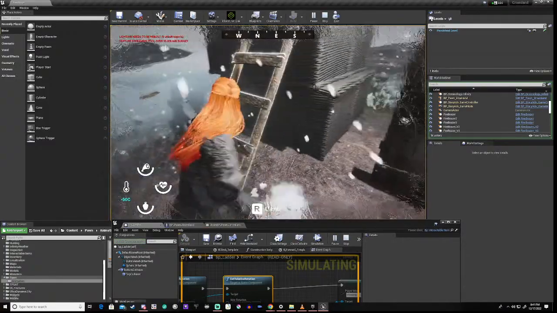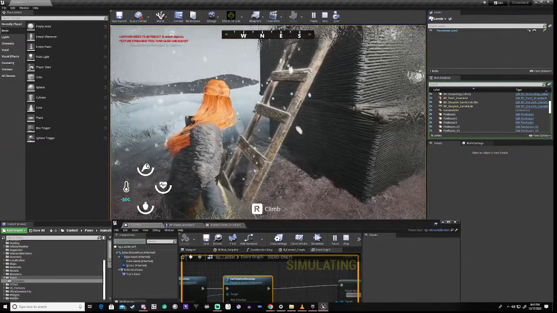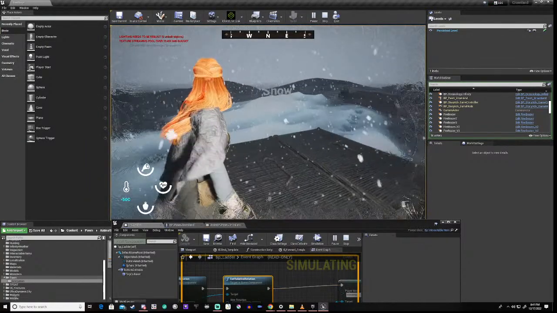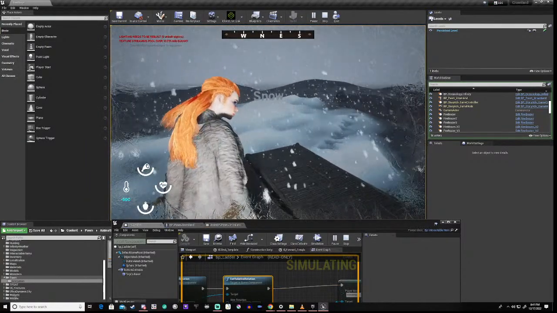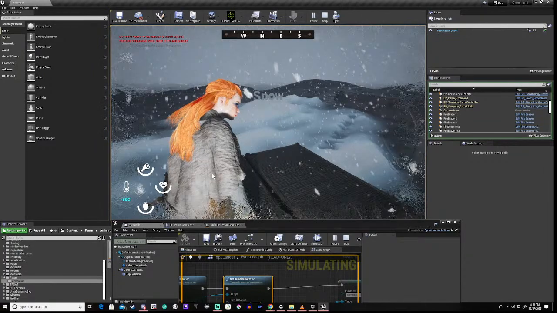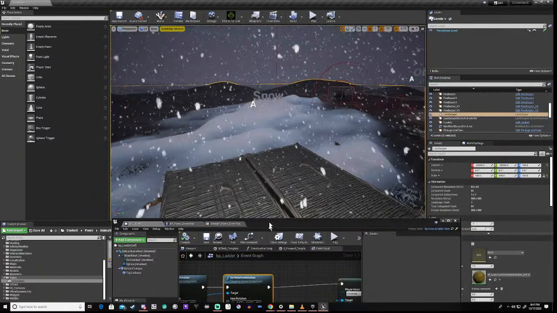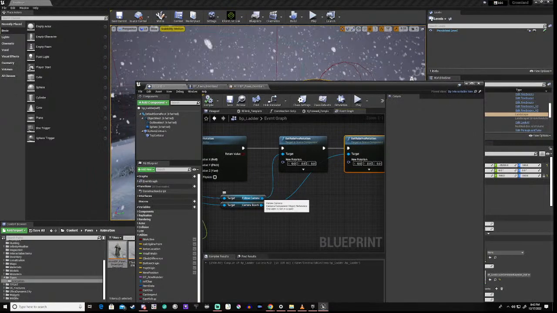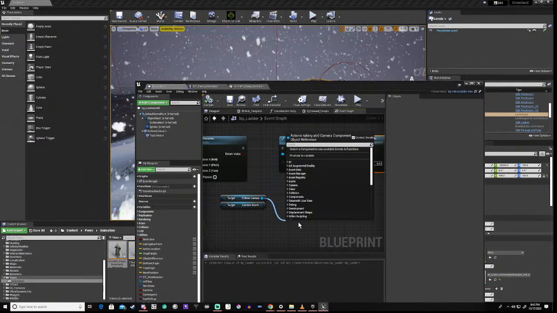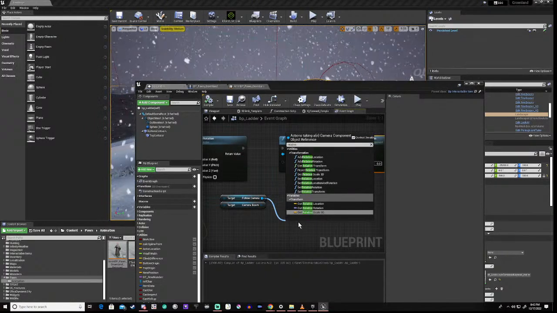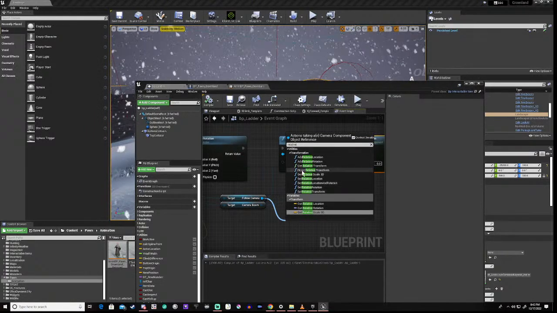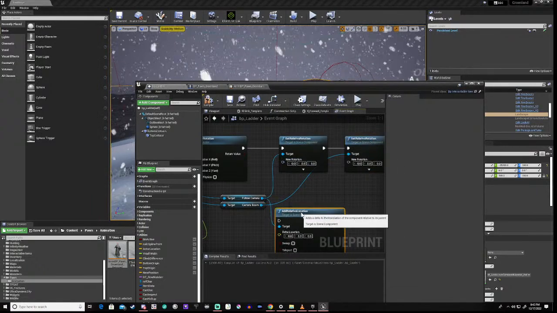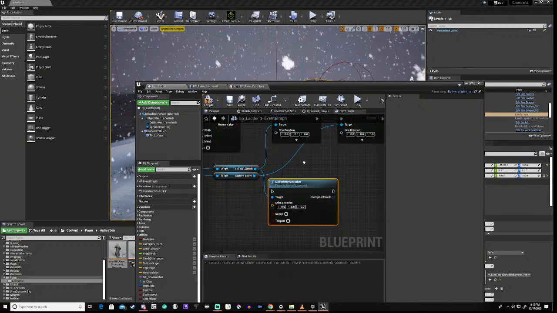So, we've got our thing, we're going to climb, and that does nothing. Okay. So, now we're going to try the relative location.